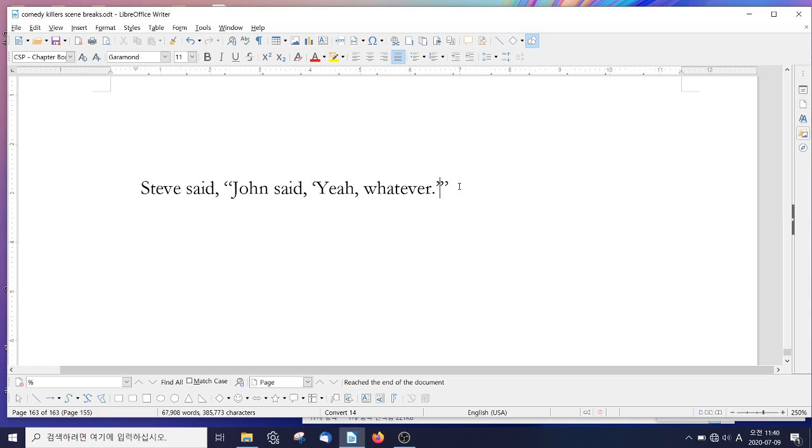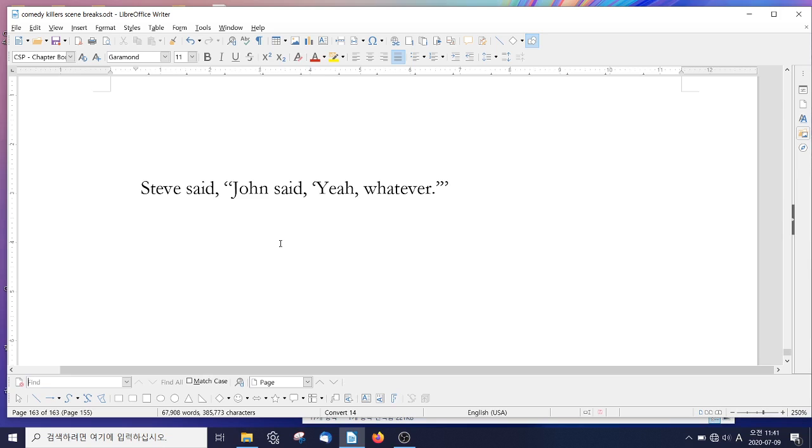So, what about when you have quotation marks in quotation marks in quotation marks? This is something I ran into with this book that I've written here. I have a priest in this book who sometimes quotes imaginary scripture. And so there'll be parts where he'll be speaking in the book, and then he'll quote a Bible verse, and in the Bible verse, God will be speaking. So you've got layers upon layers of these quotation marks.